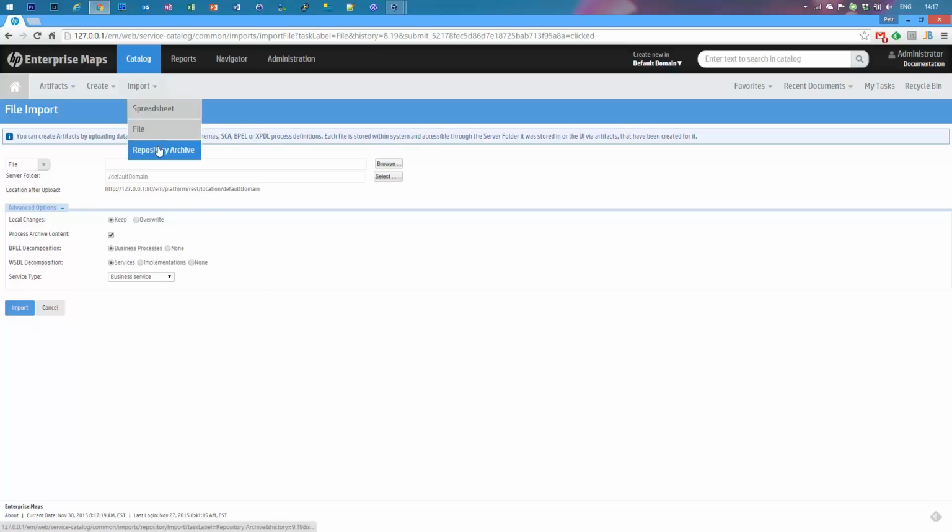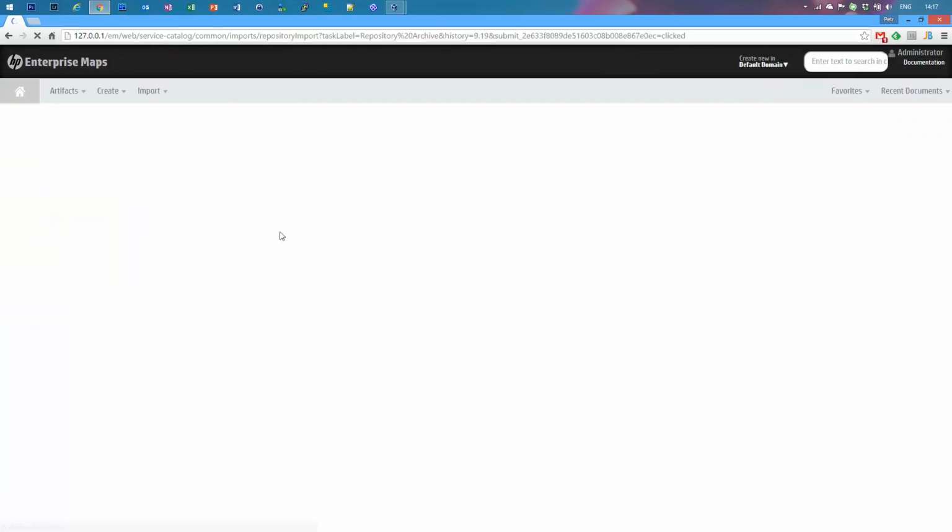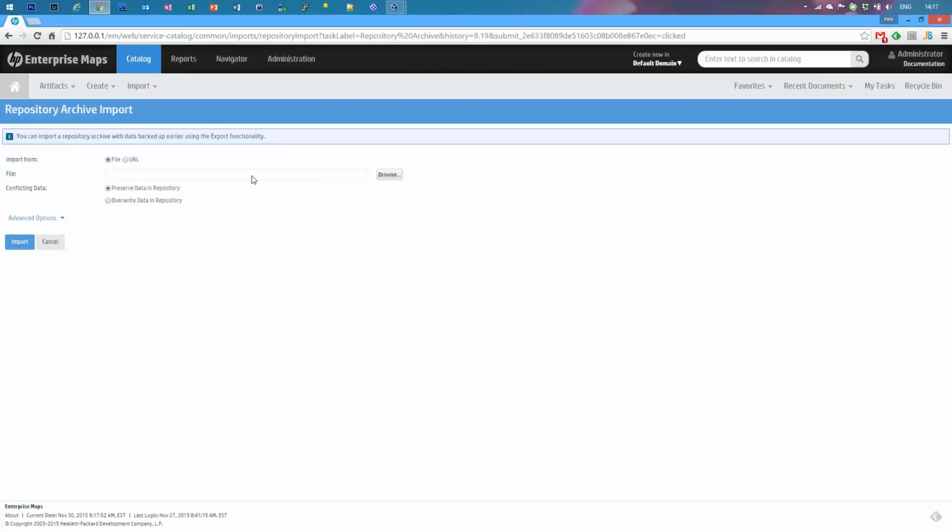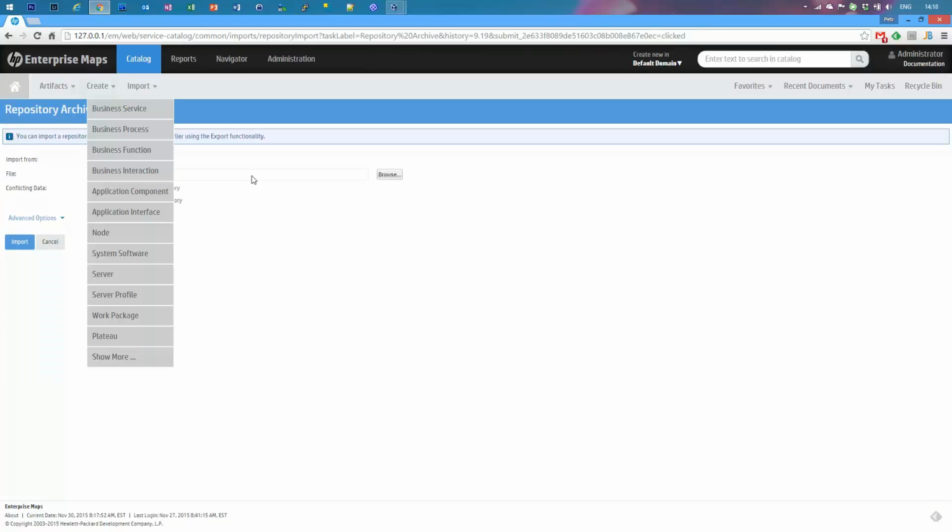Last import option is the repository archive. This functionality is dedicated to Enterprise Maps Federation.